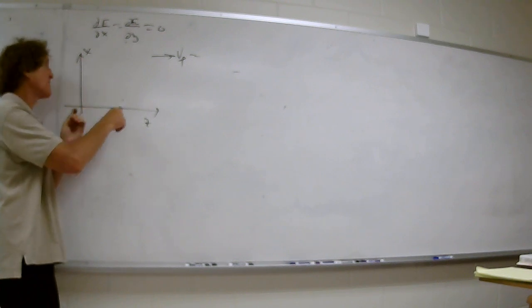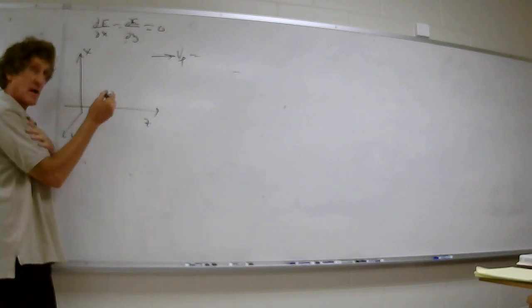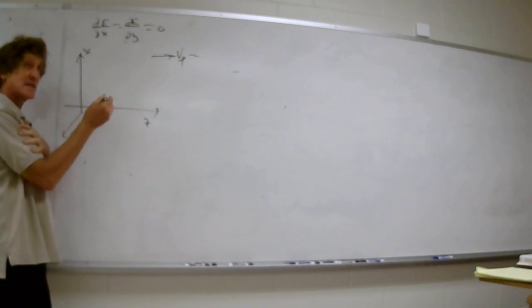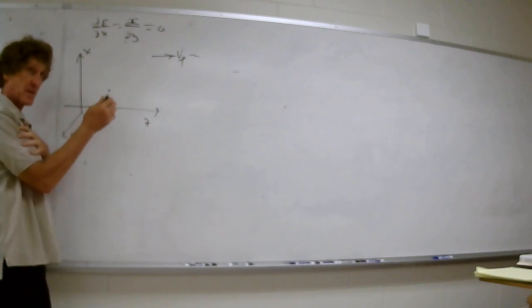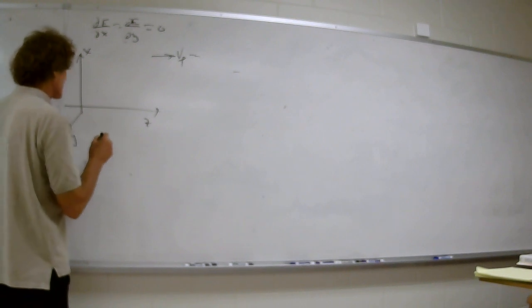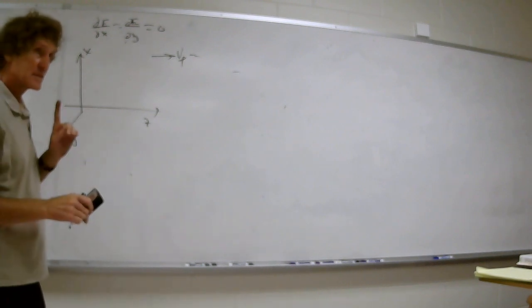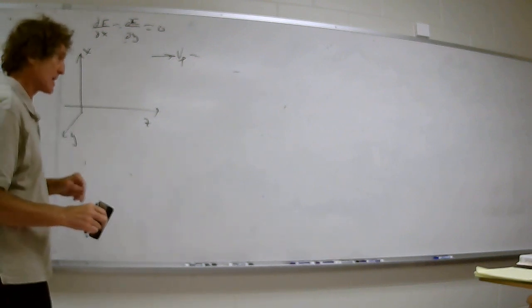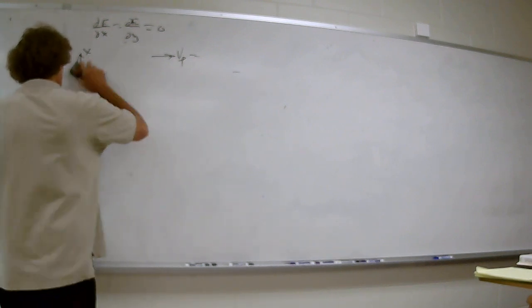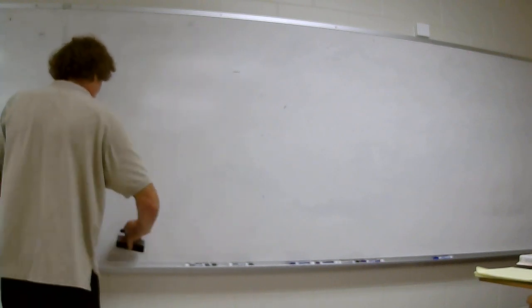you have an E field that could be in X or could be in Y. In Whitworth's book, he takes it in the X direction. All right? So we're going to assume that the E field itself, that we're going to actually solve for in that equation, is only going to be in the X direction, and it will only vary with Z. Just bear with me and you'll see what I'm up to.